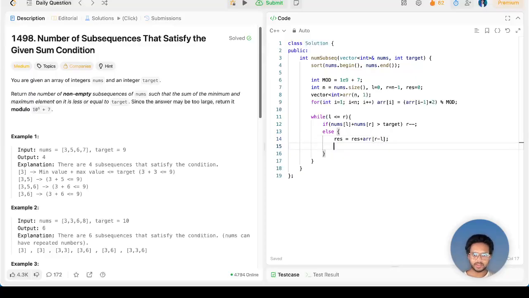And this time I'll increase the value of left, left plus plus. If it is too complicated, I'll just write it here, l plus plus. And whenever I do this, I have to do mod as well, right? Modular. Okay, and then at the end I'll return the response.